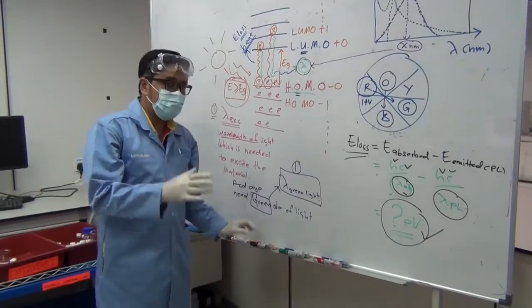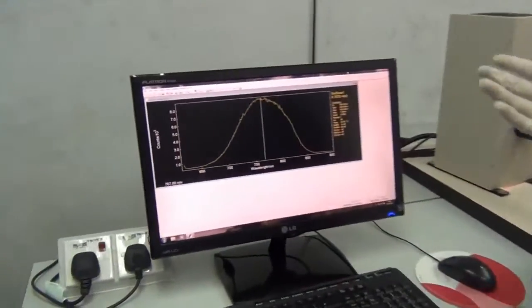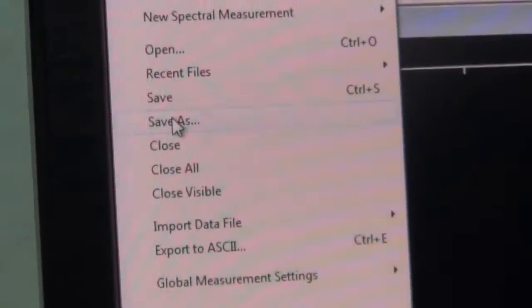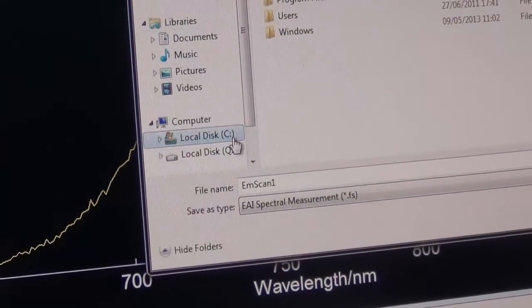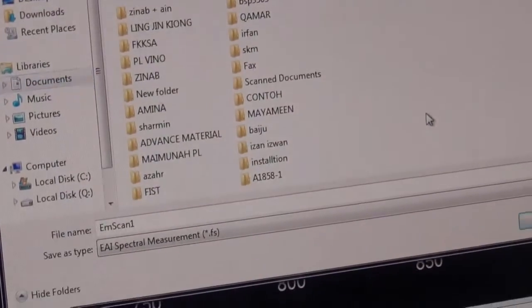Now, how to save the data? Let us turn back to the instrument. To save the data, you need to click File, Save As. Okay, go to... it's Q, not Q, sorry. Maybe C, not C. Let us check. Maybe Documents. Yes, in Documents.